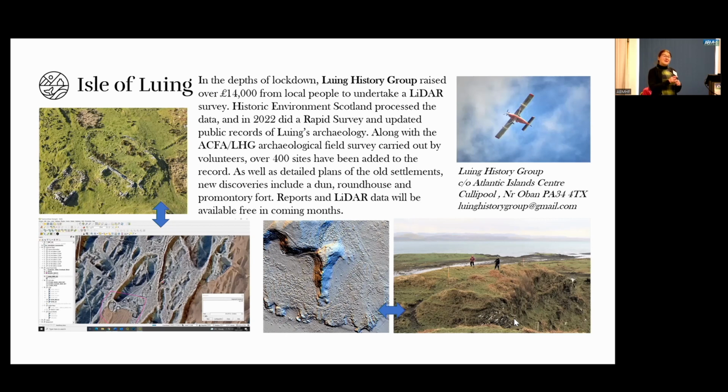We'd like help with a LiDAR survey, and we would also like help taking harmful vegetation from the walls of Kilhatton Church. And in fact, both wishes came true, but this one came first. By the summer time, we were in dialogue with them, and they said, well, yes, we can arrange a cost price flight for you.